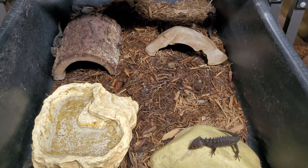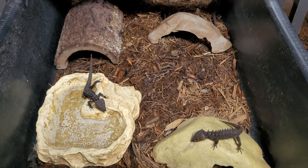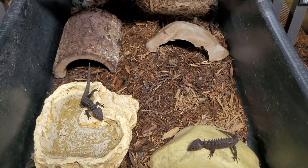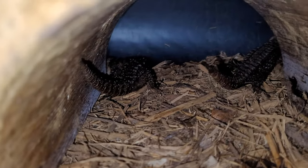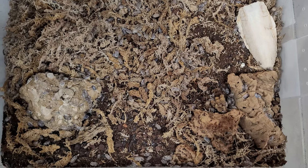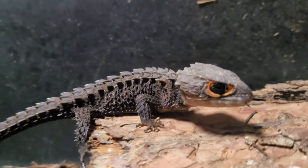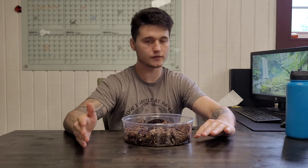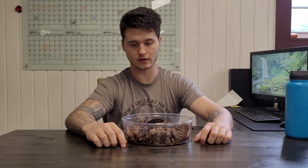For setup, you'll want to provide them with a lot of floor space — at least three square feet — as well as a nice big water bowl. They're semi-aquatic, can hold their breath for quite a while, and like to be near a large source of water. Provide lots of hiding spots through hide boxes or sterilized leaf litter. If possible, include microfauna like isopods and springtails, and live plants. They're actually fairly new to the pet trade, only introduced in the 90s, and they've been a smash hit ever since.